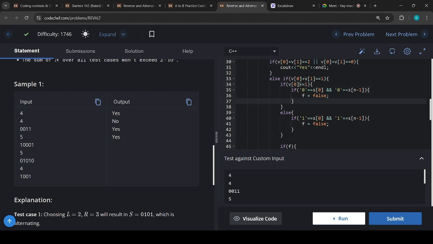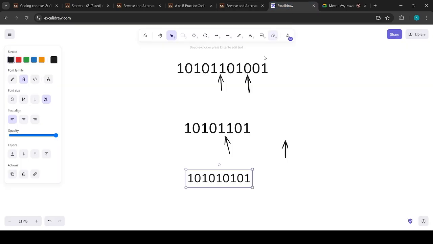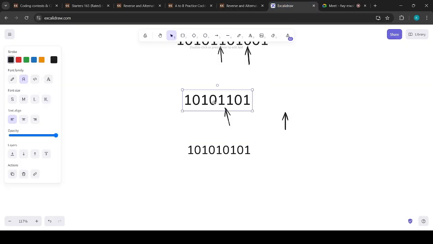If the count of the group of 0 is 1, then we want to check whether the last element and the first element are equal to that element, that is 0. If they both are equal to 0, then we cannot reverse it, like we have seen in this array. If one is repeating and both end elements are equal to that element, then we cannot make this alternating by reversing any substring.